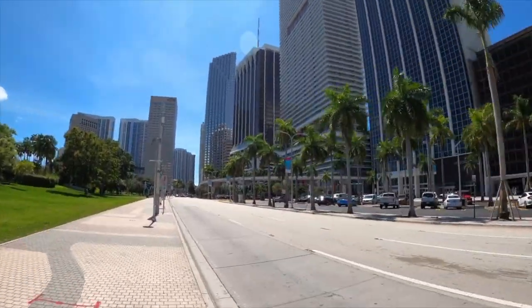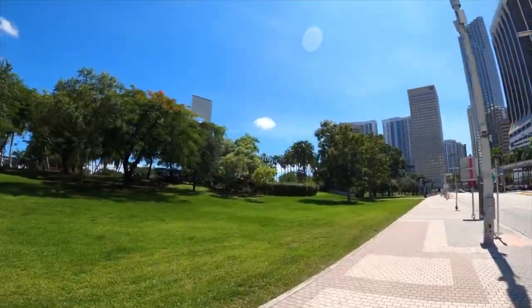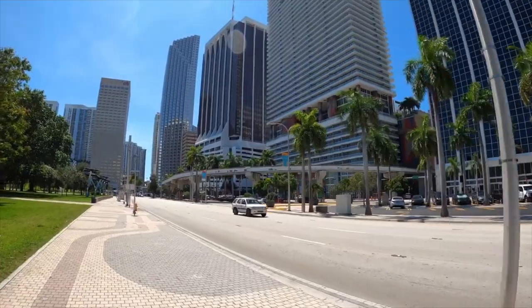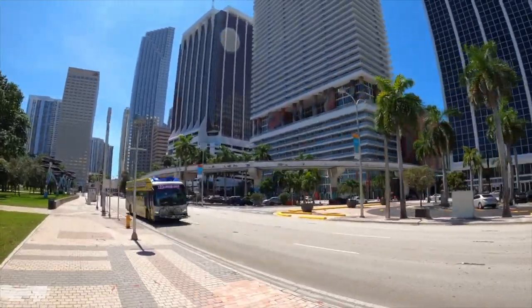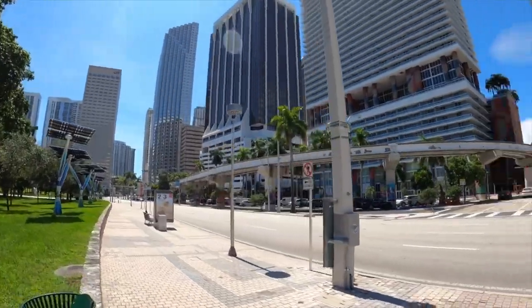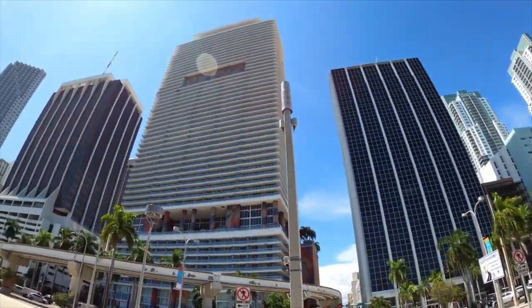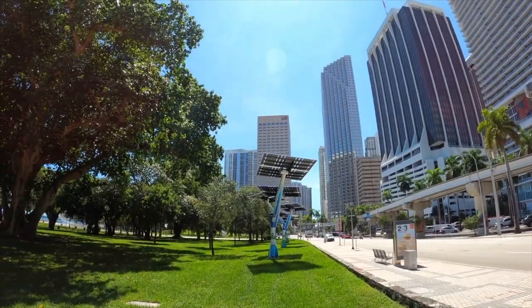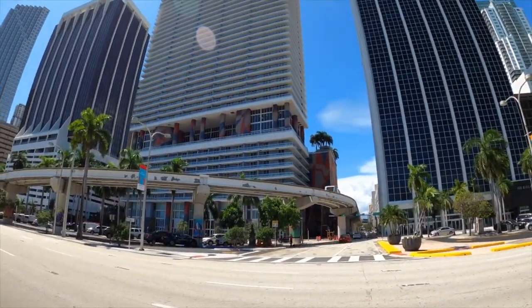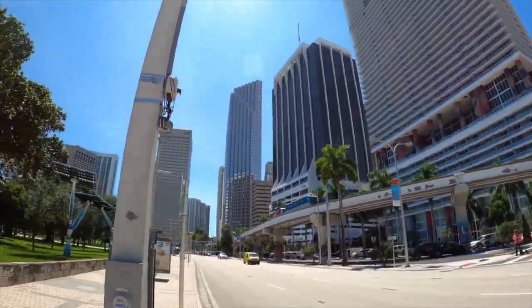The next one is really close to my heart: South Beach. South Beach is awesome — it is a whole day experience. You can enjoy the beach, the wonderful water, and the beautiful people during the day, then switch to nighttime and see Ocean Drive lit up with all of the art deco buildings. It is truly an experience.